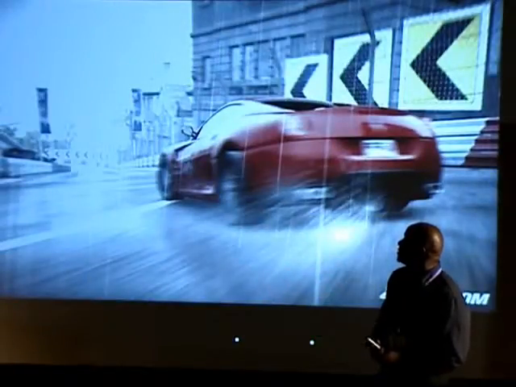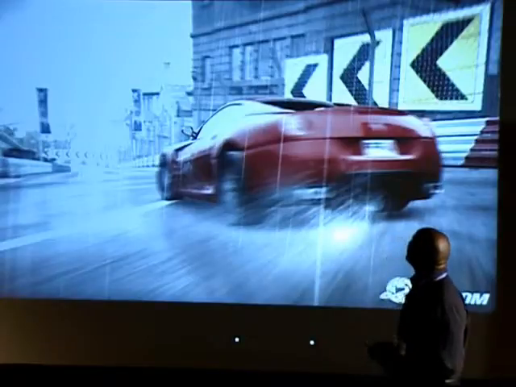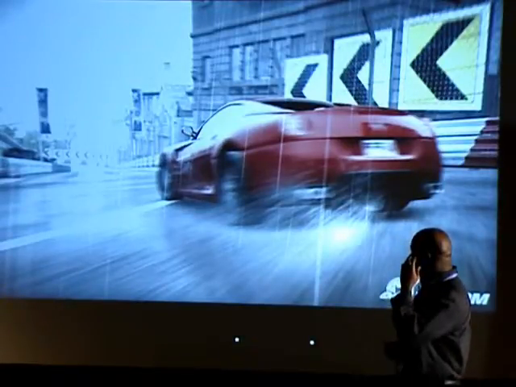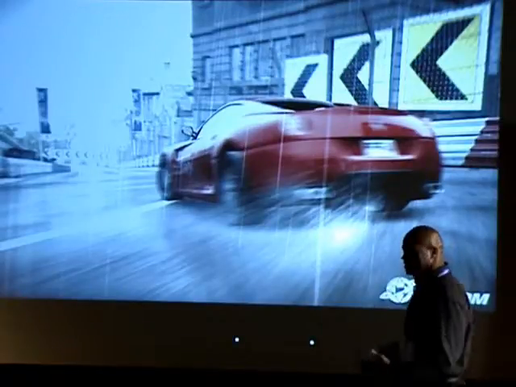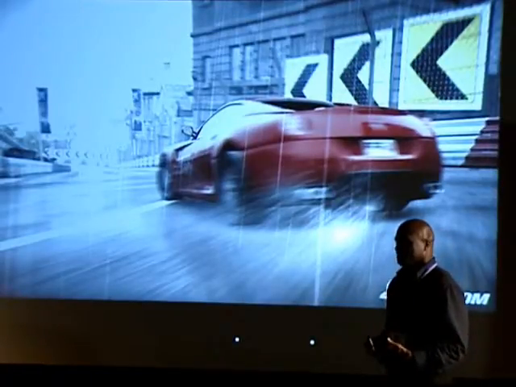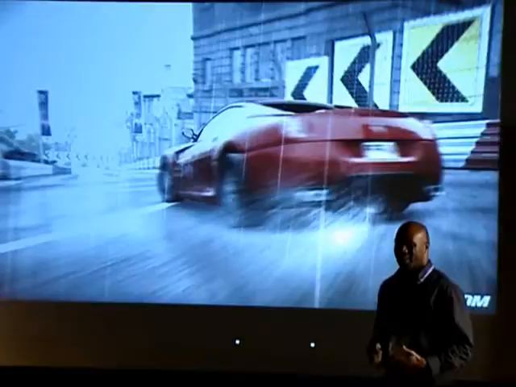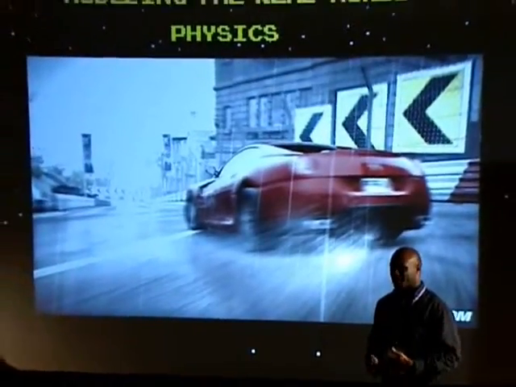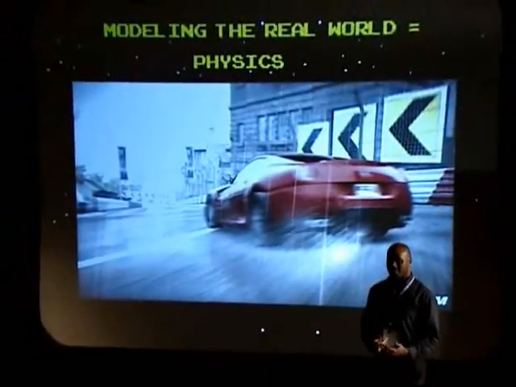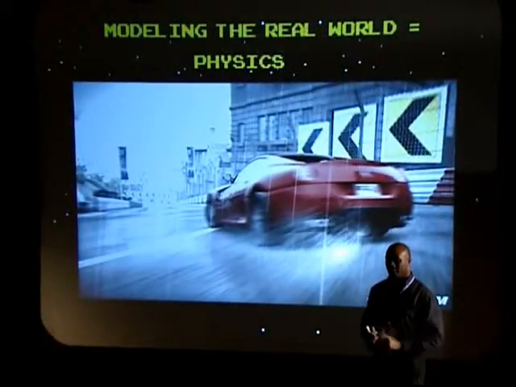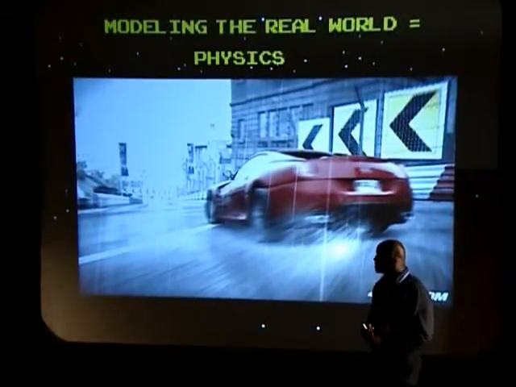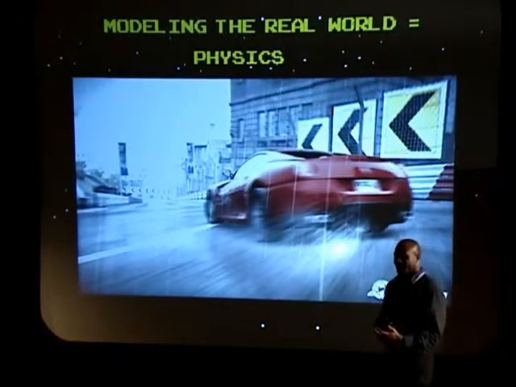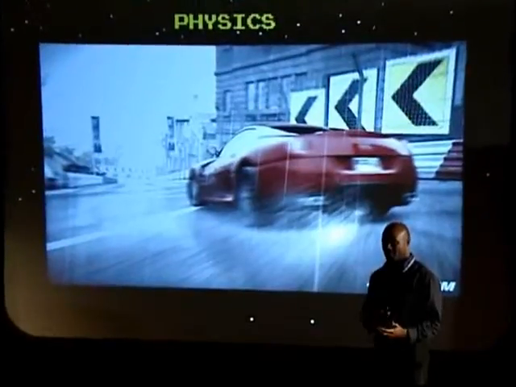The last one I wanted to bring up is that modeling the real world is essentially a game of physics. And we're at an exciting point in time in games where a lot of games are so graphically gorgeous that they can no longer simply say that we look better than the next game, because there are so many other great games. So different features that people are putting into the games for gameplay mechanics become more important. You can see a game like Burnout, where the car accidents are sort of the showcase, which is an example of physics.